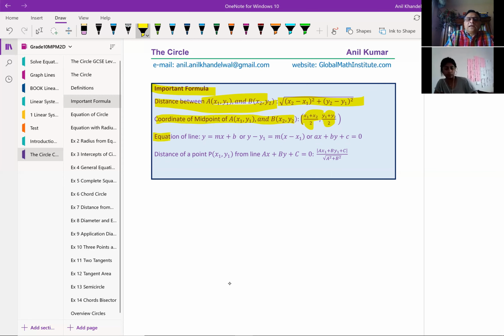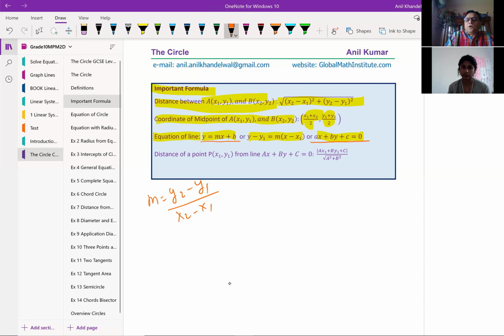Then equation of the line. Equation of the line could be written in many different ways. You know, slope-intercept form, point and slope form, standard form. 3 of them are right before you. My reason of picking these 3 is very simple. Now, from this particular form, you know slope m, right? Basically, it is y2 minus y1 over x2 minus x1. Now, if I give you a line in this form, can you tell me what is the slope for this line?